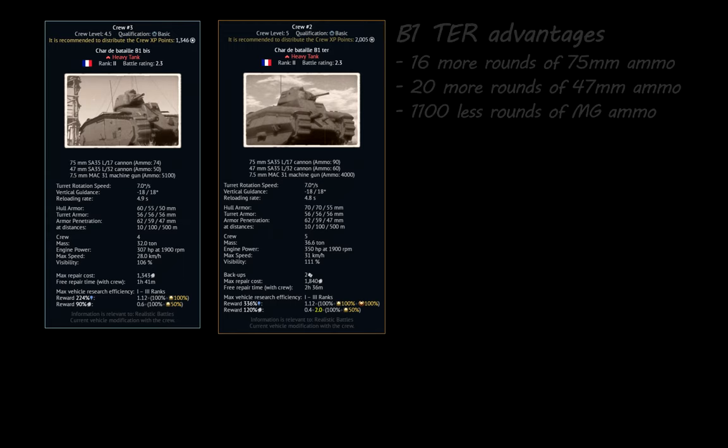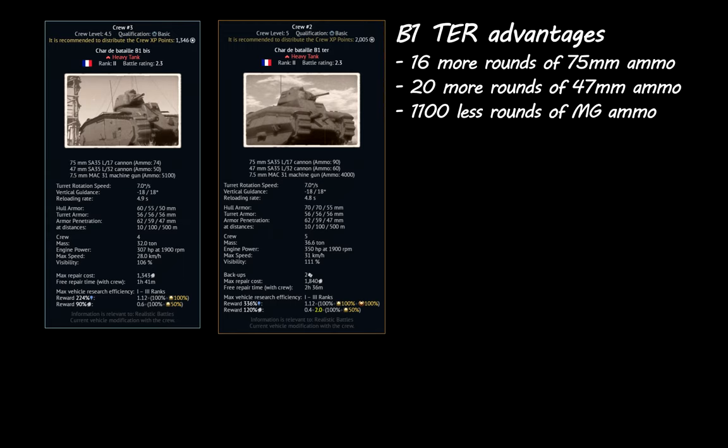So although the weaponry is identical on the two models, you're getting slightly more ammunition on the B1 TER. You're getting 16 more rounds for the 75mm cannon, and you're getting 20 more rounds for the 47mm cannon. You lose, however, 1100 rounds on the light machine gun. Turret rotation, vertical guidance, and reload are identical. There's a tiny difference in reloading speed, but that's only because the B1 turret crew has more upgraded its reload speed on their loader. The biggest difference is in the hull protection.